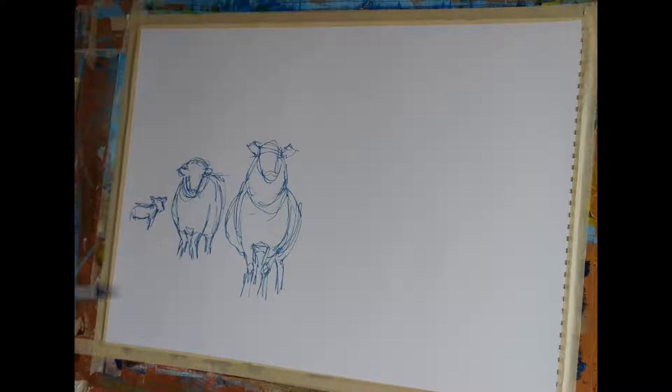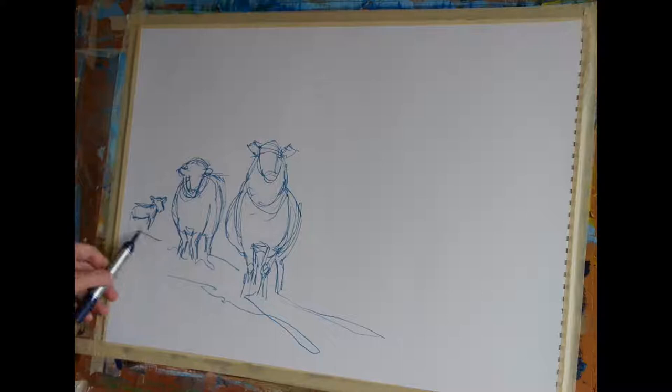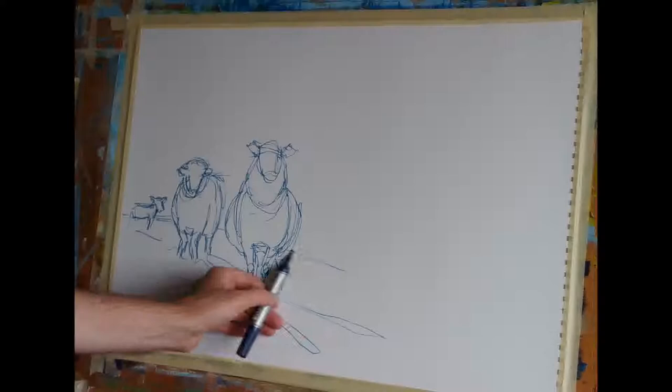But already, positioning those three animals in the way I have, there's a little bit of a sense of perspective as things move away from us as we go from right to left. And those long lines I've just put in are an indication of the cast shadows on the ground. So a quick, not really a horizon line, but just a line of the field where perhaps the ground is undulating.